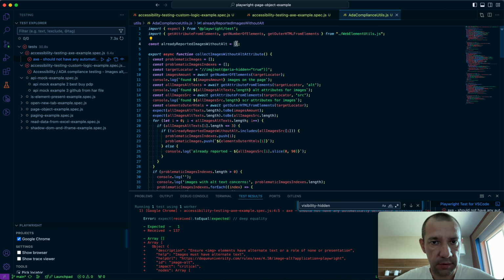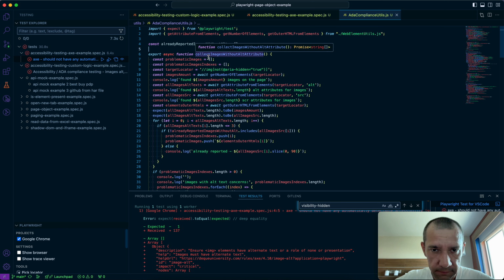I can add them into this array from the output of these methods to see only newly discovered issues. But for the initial run, it will be empty. Anyway, there is an option for that, and this code will be in my repo. The link to the repo will be in the description.